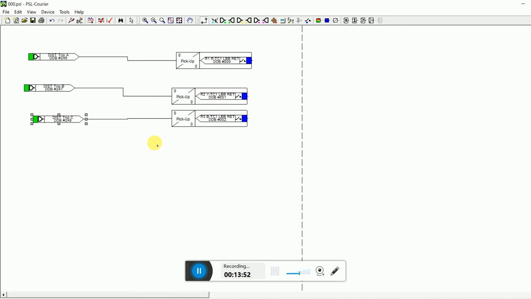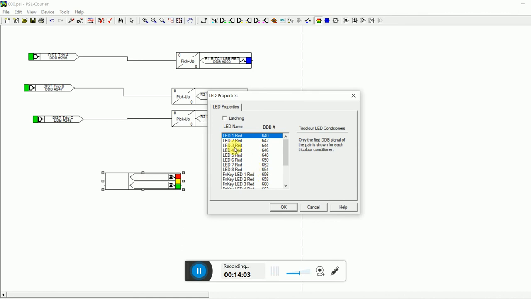In the P444 relay there was an LED also. When my R phase operates, suppose I want to trigger my LED 1. So LED 1, you can see there is functionality up to LED 8. Then for the new P444 relay there is a function key, that is under function LED name 10. Total 18 LEDs were there. So I want this LED to glow when R phase operates. This LED can be in latch mode or non-latch mode.